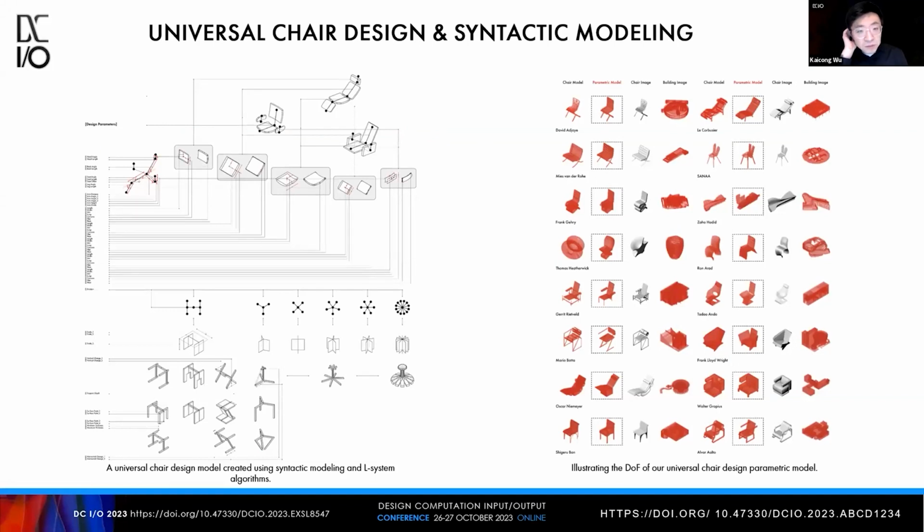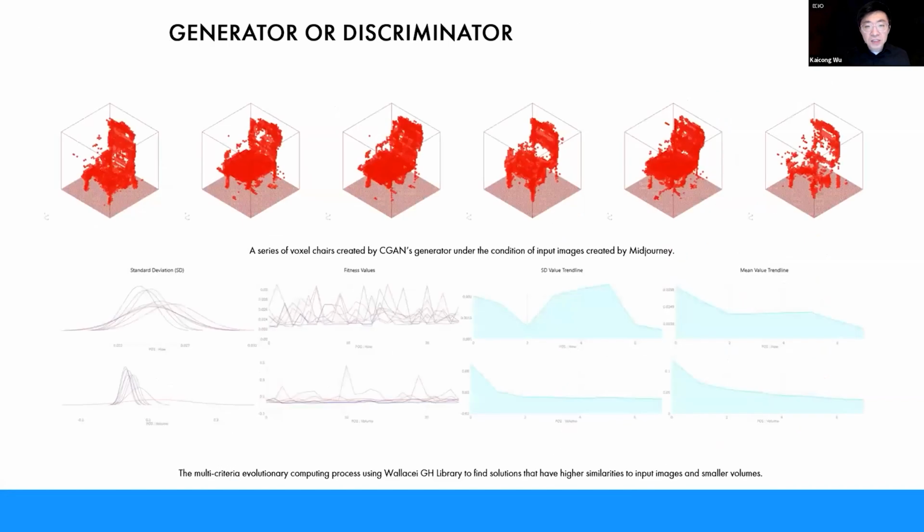But at this point, you will probably also realize we definitely need a parametric model that is generalized enough, that has the capacity to give us the freedom of generating variations of design solutions. So we implemented this universal parametric chair design model using graph theory-based IO system algorithms. We also manually tried combinations of the design parameters using exemplars of different chairs designed by famous architects or designers. So we played around with the parametric model to make sure that most of the time, in terms of degrees of freedom, we can at least meet the requirement. Once this part is implemented, we can finally run our experiment.